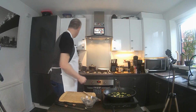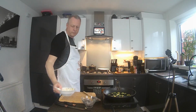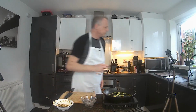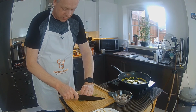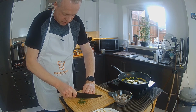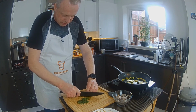So let's get our garlic butter out again ready. And also we're going to put some fresh dill on top of this just before we take it out of the pan, so we just want to shred a little bit of that up for garnish. The dill and the mustard will go together really well.